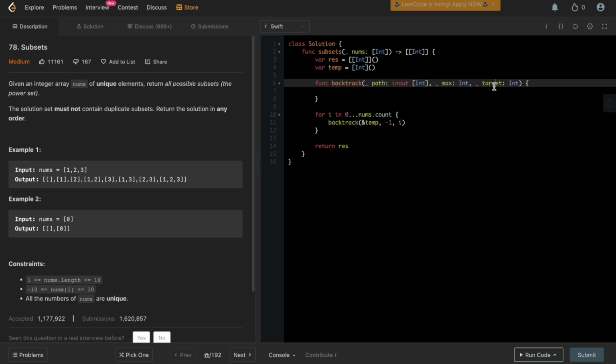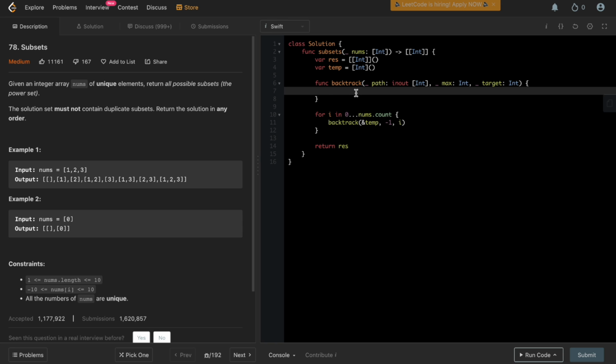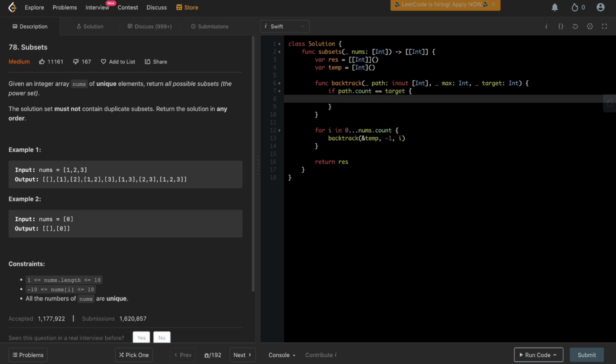So this target gives us the level we're at, right? So from the level we can determine how many elements are there in this path. If we reach that targeted number of elements in that level, we can append it to the resultant variable, all of the paths in here. So we do if path.count == target, result.append.